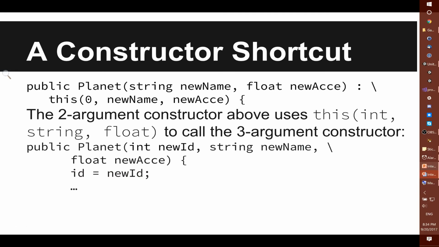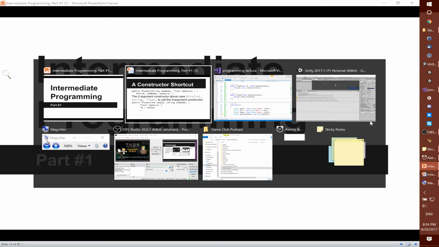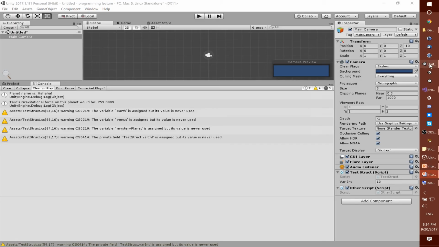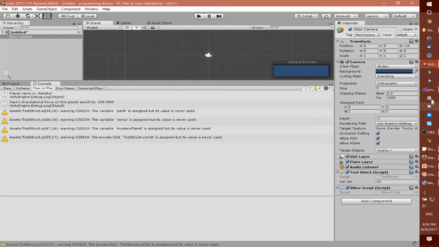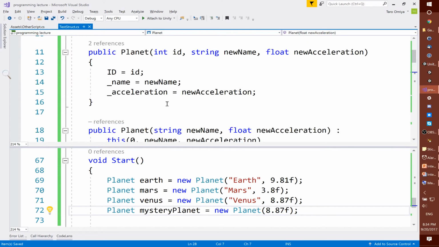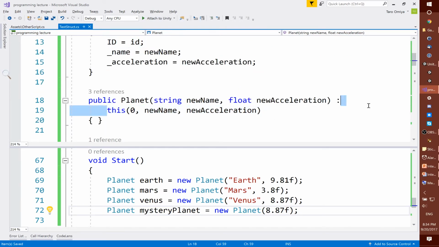The 2-argument constructor above, we used this basically 3-argument version of it and toss in all those variables. Notice that when you're doing that, all the read-only declarations where it says ID equals ID is considered normal, because the way this operates is that it gets called on creation before it lets you do all these other things.